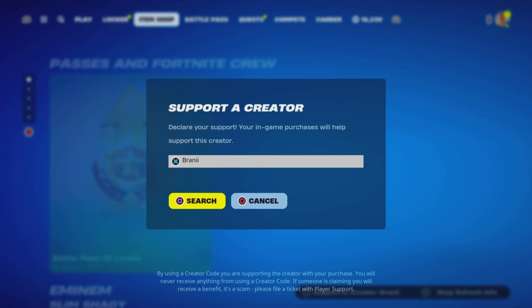If you would like to support me furthermore, be sure to use supporter creator code BRANNY with two I's in the Fortnite item shop, as I am an Epic Partner with Fortnite — hashtag ad. And if you do use my code, comment down below saying 'I use your code' and I will give your comment a heart.